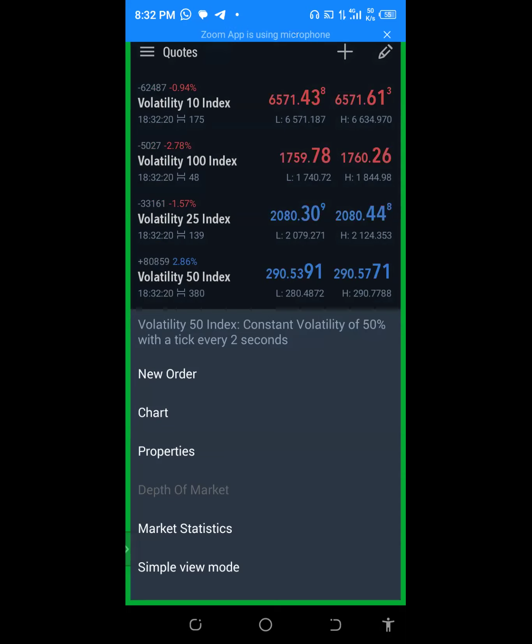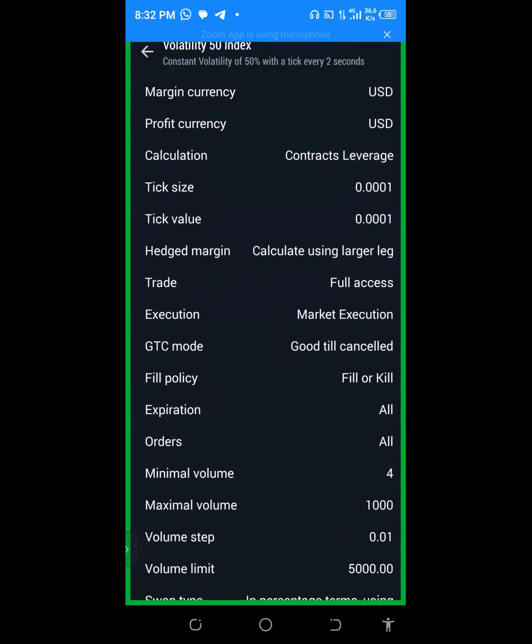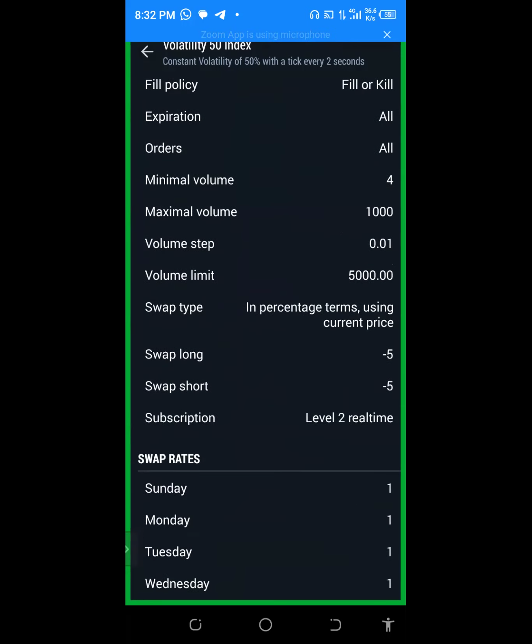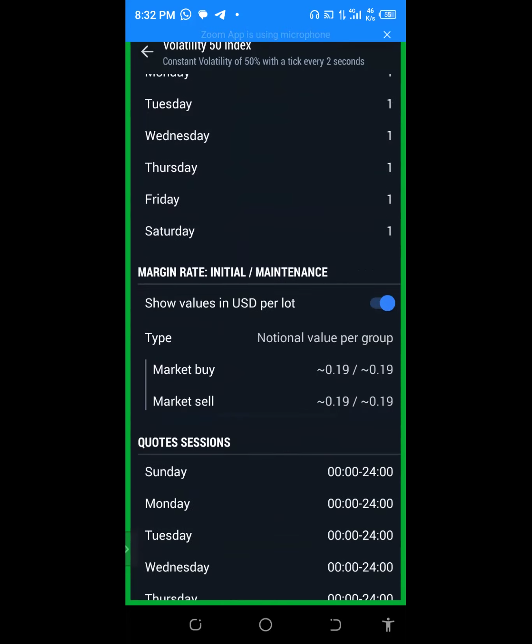For a PC version, you will find it as specifications. It's just the same thing. Then you can scroll to contract size and tick size, tick volume. There is a lot of information that you'll find here.